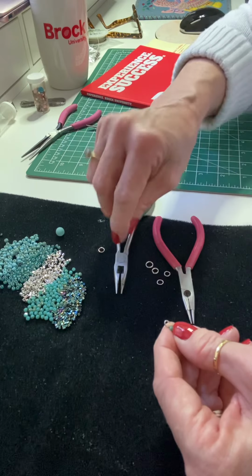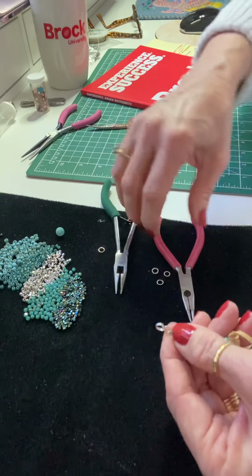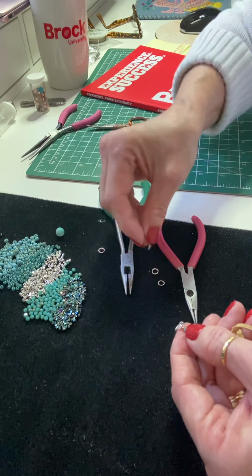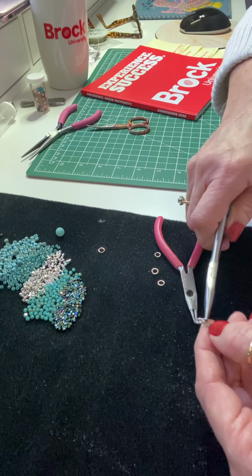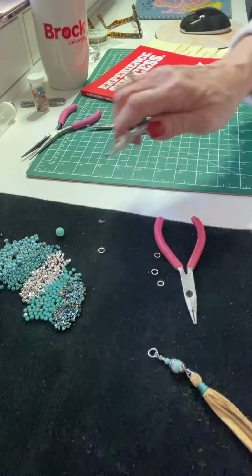You'll already know. In fact, before I put that in, I'm going to put this split ring. Split ring goes around twice. If you order a kit, you'll get split rings and jump rings. This is circled twice. A jump ring only goes around once, one circle. And I'm going to close that up nice and tight as well. There we go. So now I'm going to start on the necklace.